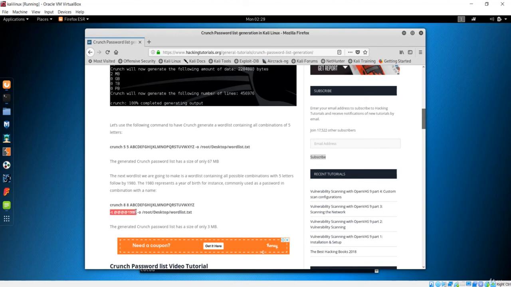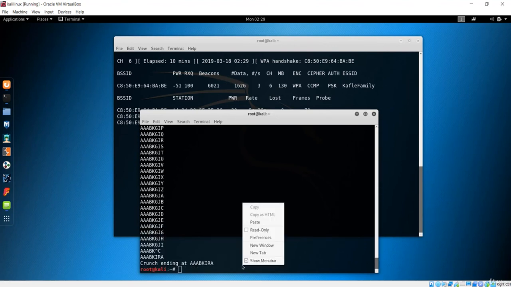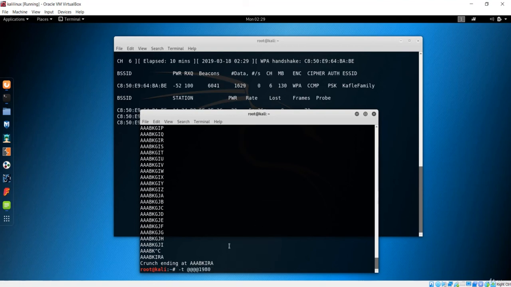This is -t, the argument, and you know this -o is just to determine where this wordlist should be saved. Let me grab this one and show you what this means. Let me paste this, and you could see now that this is the -t argument, and the -t argument refers to the pattern. The pattern is this: you can see the @ sign over here and 1980s.